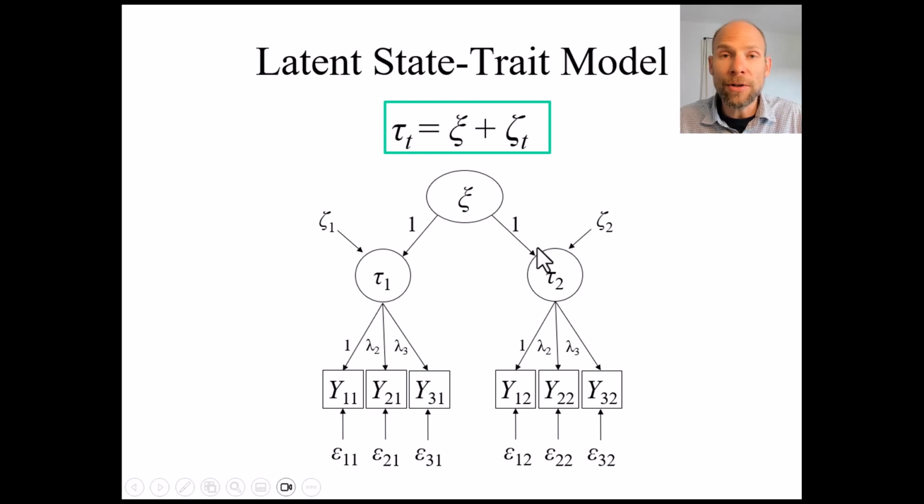Now, this is a prototypical classical latent state trait model parameterized as a second order model. There are many other ways in which you can specify a latent state trait model. There are different versions that differ in how restrictive they are and how much they model indicator-specific effects, if there are any, and some are based on first-order parameterizations. They don't have a second-order trait factor, but instead the variables load directly onto trait factors. I also have a video on this channel about an indicator-specific trait LST model, where I describe a model where you don't have the second-order parameterization, so you can check that out as well.